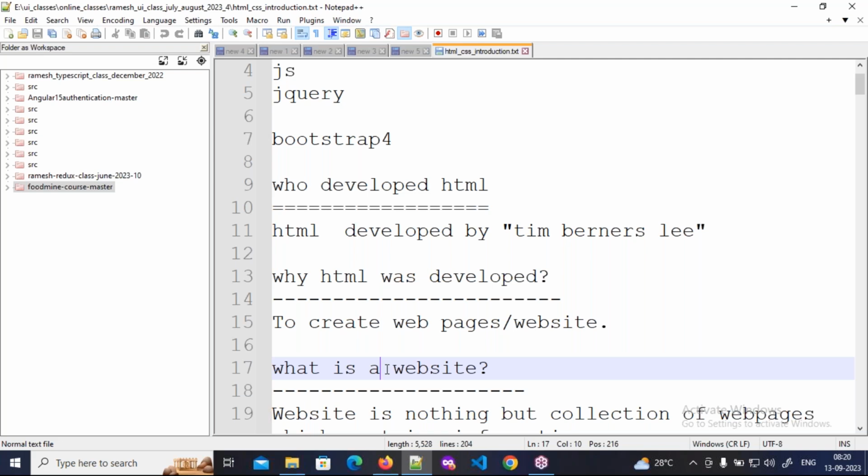And whenever anybody wants to purchase online, it is not possible for each and every person to develop a web application. For example, I have a store. Not a very small store, not a very big store, a medium level store. I have 5 lakh rupees, 10 lakh rupees, or 15 lakh rupees only. With that amount, I have opened a grocery store, or a mobile store, whatever it may be. Somebody wants to purchase through online. For that purpose, what do I need to do? I need to develop a web application.